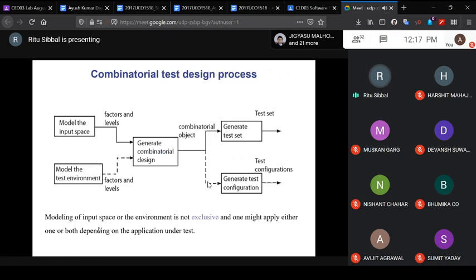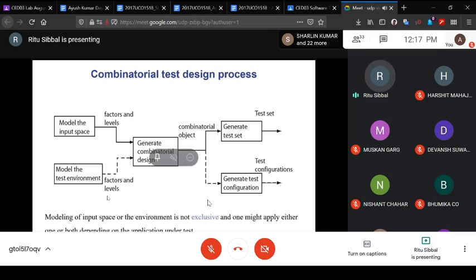So these are the levels. First we model the input space. All right. So modeling मतलब आप input factors define करो और environment के भी factors define करो. वही अभी तक हमने सीखा है कि input space जो है variables की, उसके कितने factors हैं और levels हैं, और किस environment में वो hardware में वो काम कर रही है application, उसके factors और levels, OS, hardware and what all.